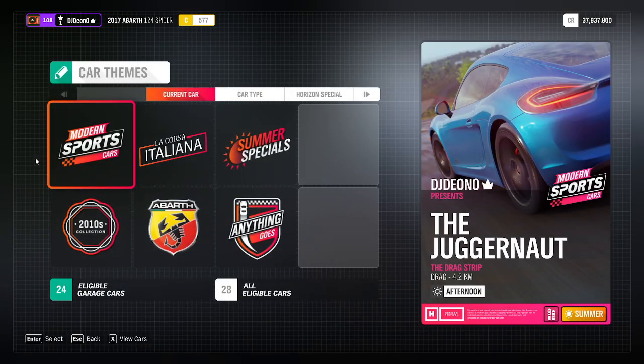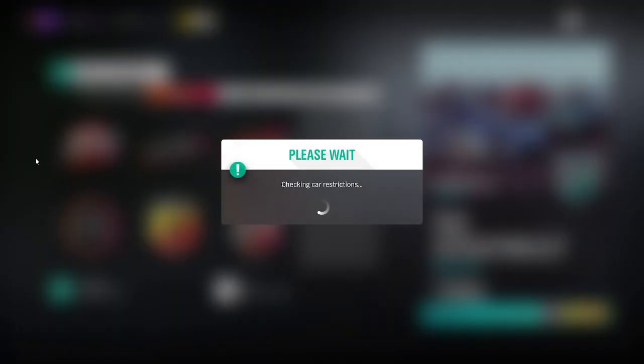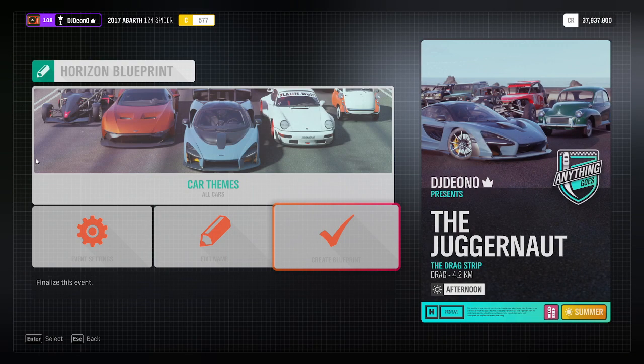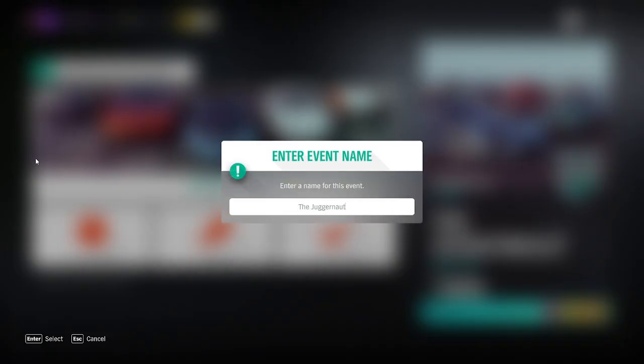let's create a blueprint for it as well. So anything goes, let's keep it fair. Open class, it's all good. Edit the name, Juggernaut, the test. Let's do this. The Juggernaut test, hey.